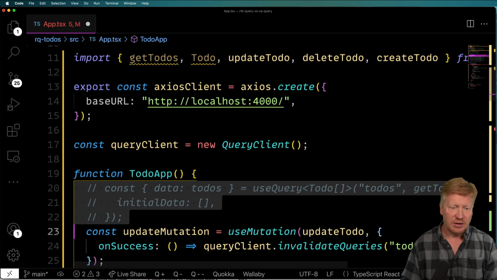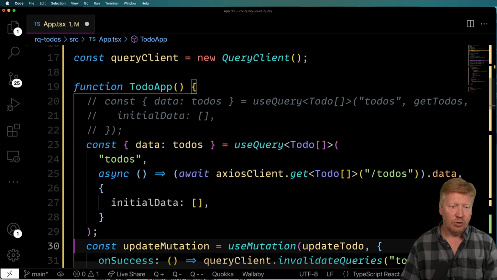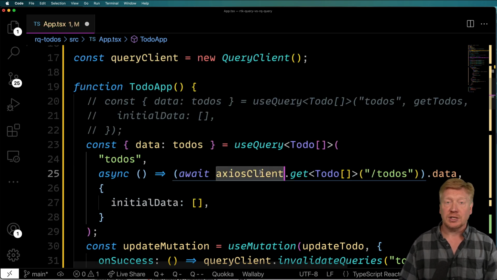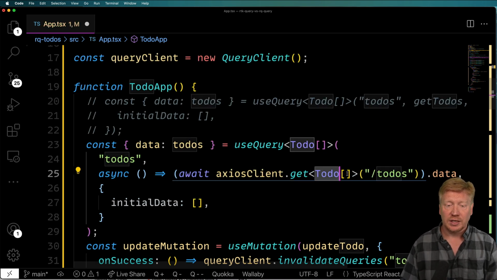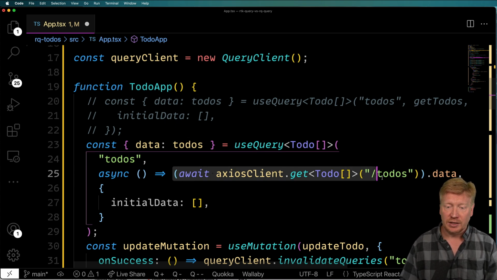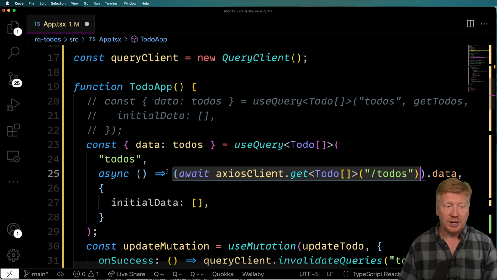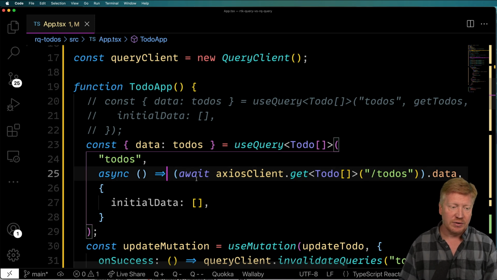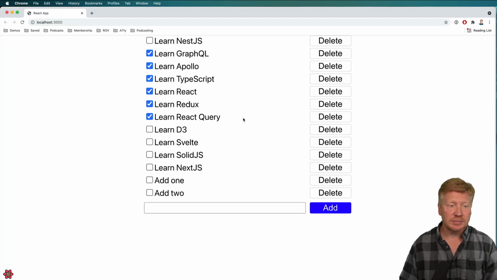And let's just start swapping these out one by one. So let's comment this out, the query to get the to-dos, and we'll bring in the Axios version of that. So it's going to use that Axios client to, again, get all those to-dos. And then it's going to get back the data from that after getting the await and finally getting the promise back and then resolving the promise, and we'll get the data off it. All right, let's go take a look.